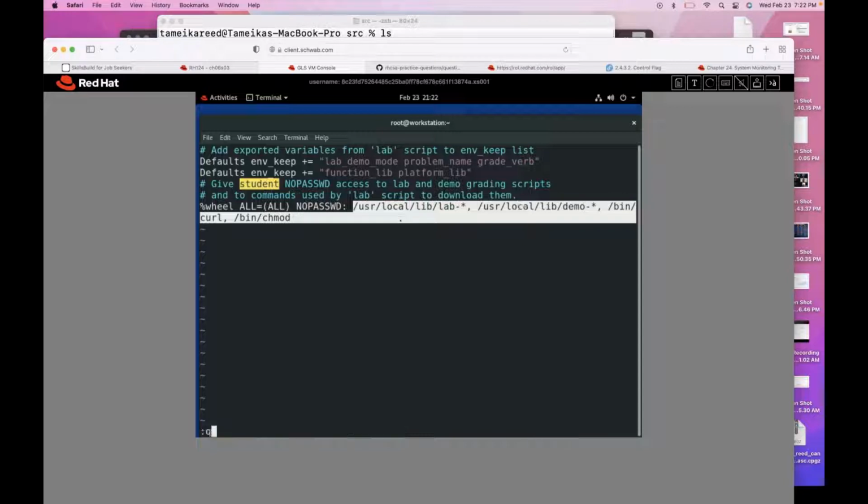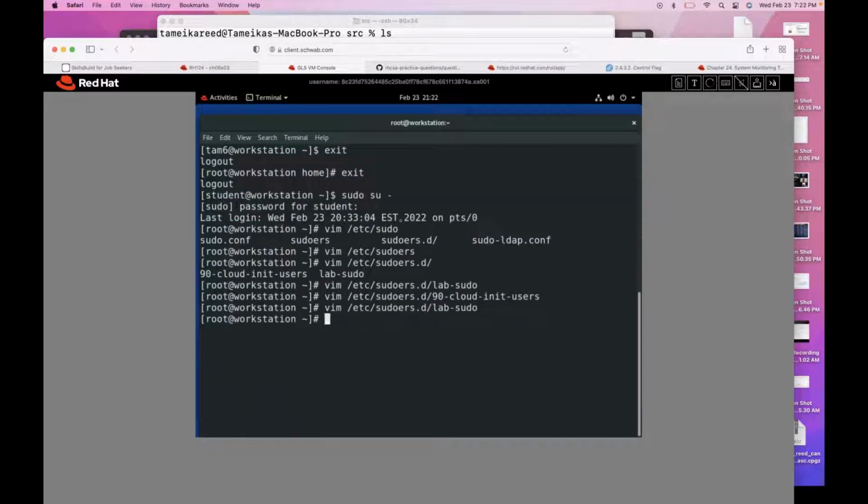So that's why when I as a user exit this and do sudo su dash, I have to type in the password. It's cached right now, but I will have to type in the password.